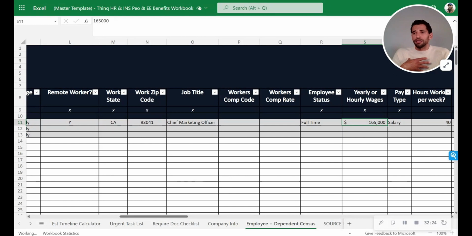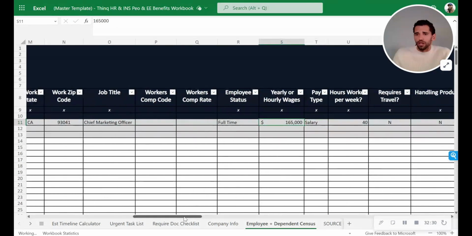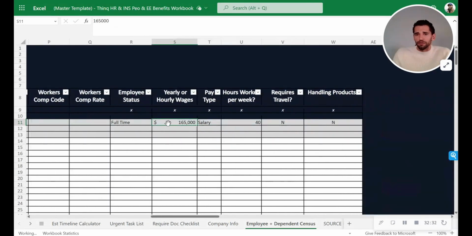Because we're going to pass that through, but we have to check, is it feasible for them to afford this solution? So it's very important that you put this information. Also, some PEOs, believe it or not, do percentage of payroll. So if you have bonuses and things like that, you're going to want to make sure of this. This is kind of like the next level of looking at this stuff and probably why you want to work with a professional along the way. But how you do your pay is very important in this process.